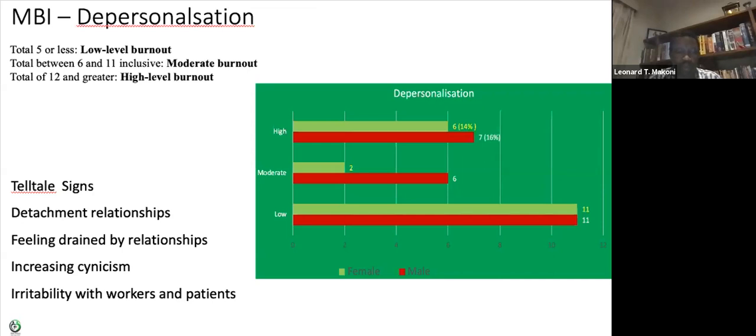So you are withdrawn from people. You just can't relate with people. Then increasing your cynicism, and that could be yourself or just the place where you are. And these are some of the things that then lead people to say, maybe if I change my environment, it will work. It may work in some factors, but you are the core. As they say, if you are a lizard in Zimbabwe, don't think that you become a crocodile elsewhere until you deal with your heart. It's you who carries that cynicism, that depersonalization, that lack of personal achievement, that emotional exhaustion. Then, of course, you are eternally irritable, whether it's with your family, with workers, and some of these are situations which we then see on our roads, people fighting each other.